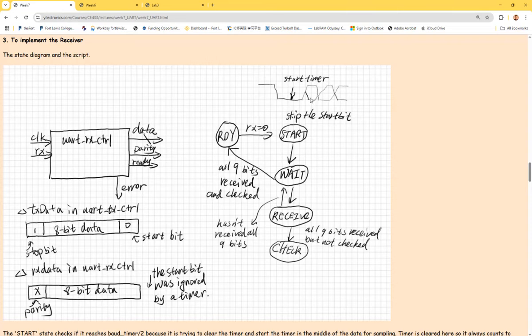Okay? So what you want to do is whenever it starts, the receiver can feel it because it's the same line, okay? It sees that ground. And then it starts counting with the same baud rate, right? It knows the baud rate and starts counting. What's the count max? It's 100 mega divided by 19200, right? Okay. So it counts to 50%, counts to half.